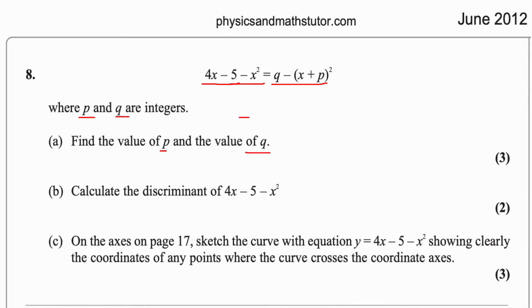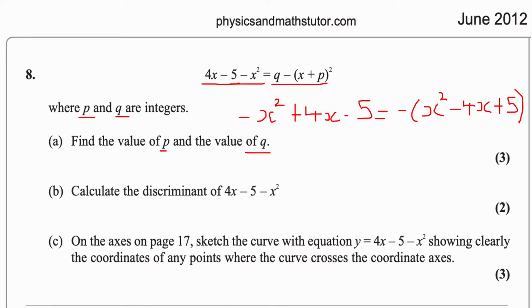So first of all, I'm going to write it in the form minus x squared plus 4x minus 5. There is nothing wrong with rewriting it in this form, because I'm used to completing the square when I have it in this form. I'm now going to take the negative out, so I'm going to have negative x squared, then the sign changes for all the terms, minus 4x plus 5. That's the same as having minus brackets x squared minus 4x plus 5.